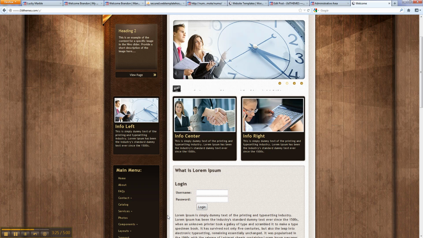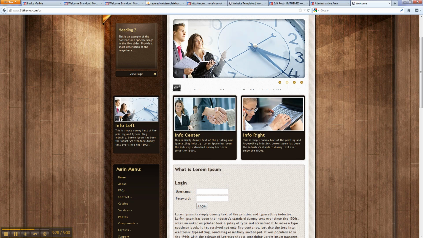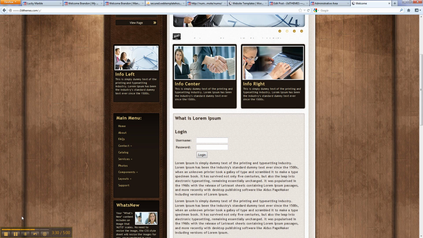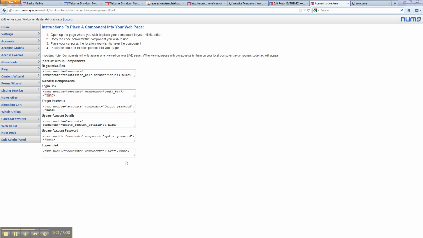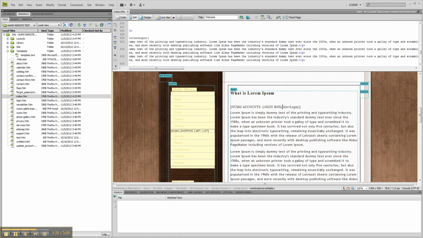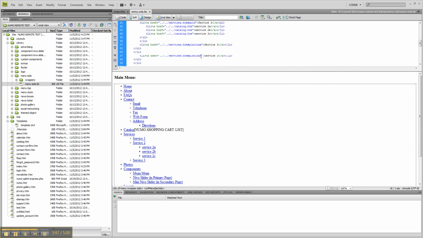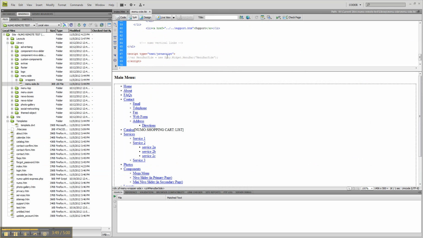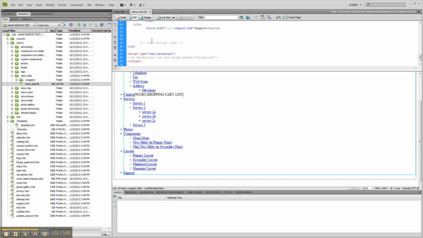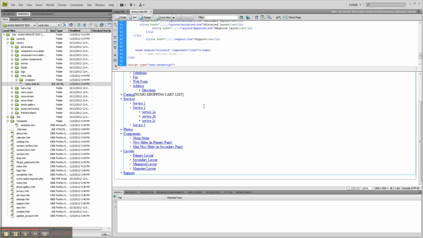In any case, I'm just going to show you really briefly how to insert something into a menu, because that's a very common thing to do here. So back in the dashboard, we're going to grab the logout link component here, Control C, and just very quickly, I'm going to go in this editor. I use the menu side LBI. I'm just going to scroll down to the bottom where I would expect to see this. I'm going to place it down in here, and that's how it should look. Basically, it should be just before the closing UL tag. That's where normally we put all the Numo links, and then we just save the component.